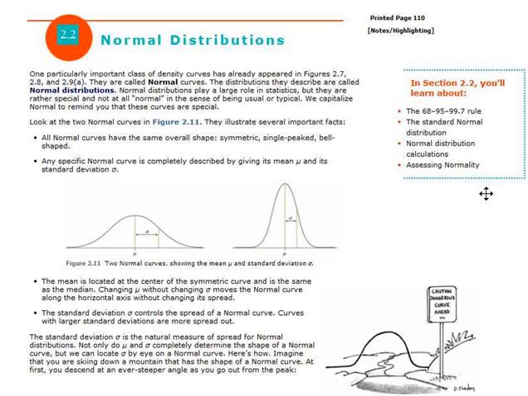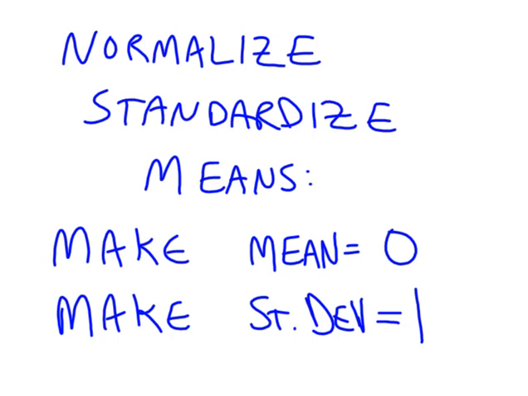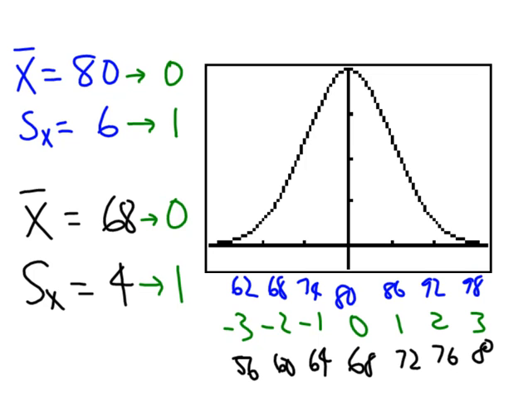But if you know those things, it's probably because you spent a lot of time in the book going over them. So I want to just go over some definitions and do some examples to try and make sure that you're in a good place. So when I normalize or standardize a distribution, it means that I force the mean of that distribution to be 0 and the standard deviation of that distribution to be 1. The reason I do that is so that I can compare two distributions.